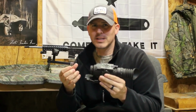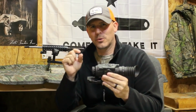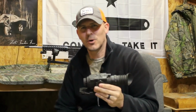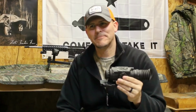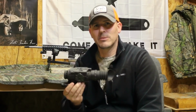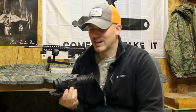It's a fixed focus lens. You can't focus it, so you're not gonna get that very, very crisp picture that you could with a higher end scope. And also the 19 millimeter objective lens is kind of small. You're not going to get that big image that you would with a lens with a bigger diameter. But this is for a $2,200 scope, and I know that you're able to see the images, and we went through that before. The picture is really good, and I'm going to go through the things I like.